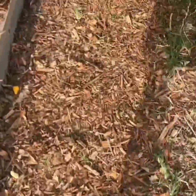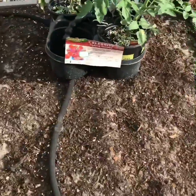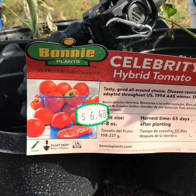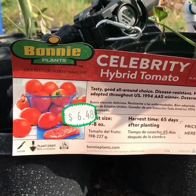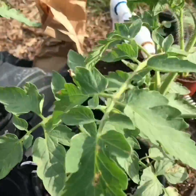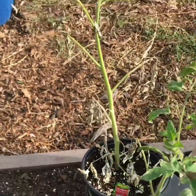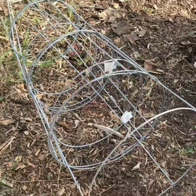All right, y'all, so this is my garden. Again, I haven't been here in 4 days. This is C5. So I've got three Celebrity hybrid tomatoes. Harvest time is 65 days. They're normally $6.48, and I got three of them for $12. They're not in the best condition, as you can see here, but that's why I brought them here. And I only have two tomato cages. But we're about ready to go live.